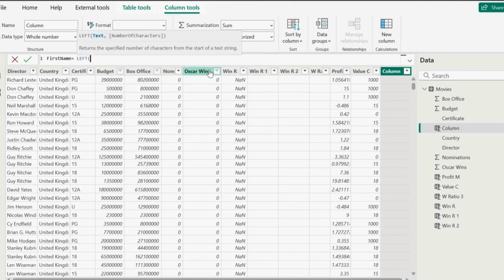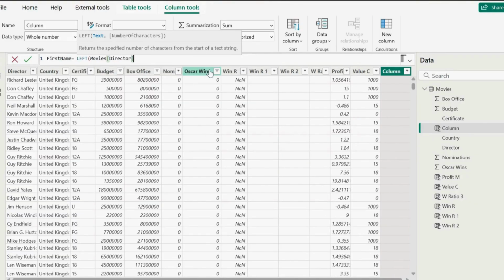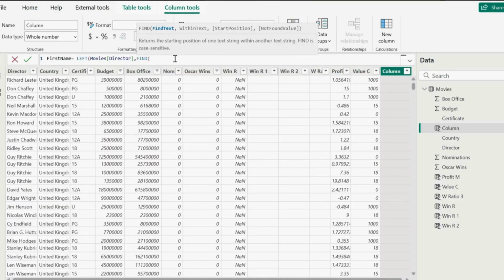First name of directors. Then we use the LEFT function. The first parameter is the text, very simple, director. The next part is the number of characters. We can use the FIND function to find the position of the space, then tell LEFT how many characters should be returned. The FIND function has several parameters.